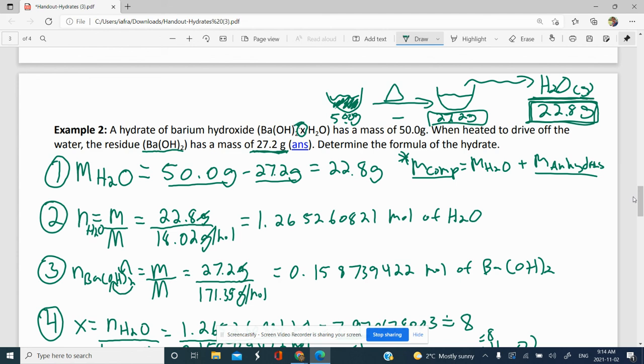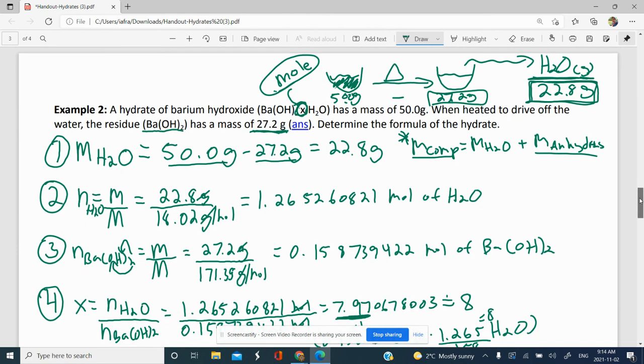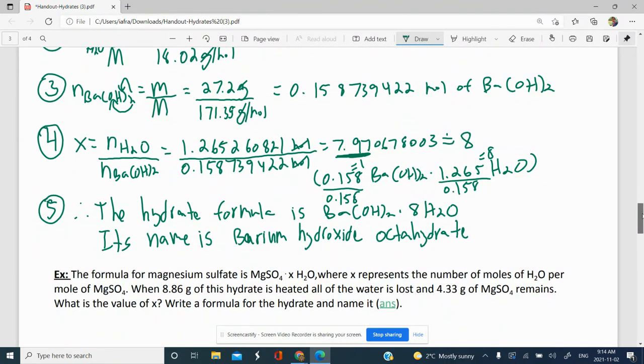So do not put the mass value here, because this needs to be the mole value with the ratio that you discover. So in this compound, the ratio between the ionic and the water is a 1, even though you don't have to put the 1 here, a 1 to 8 ratio. And you're really always going to get 1 for the ionic and then some other number for the water, because your ionic will always be that smallest that you divide by. And that's why you'll get a 1 there, and then you'll get a number over here that you can round, assuming you don't have too much error.